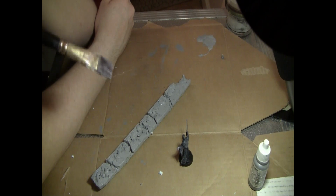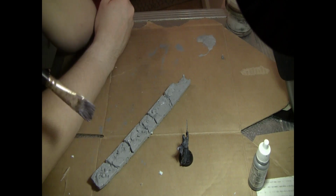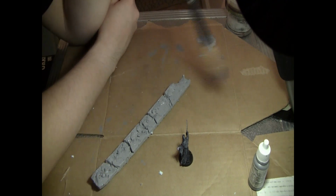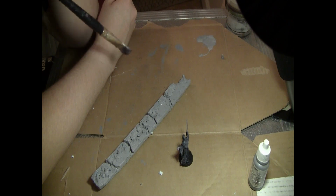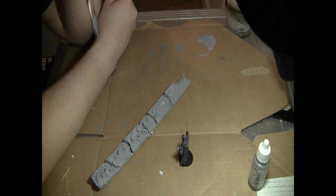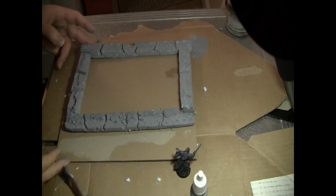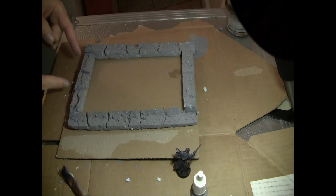Now of course I will be forced to make 3 more of these. One the same length and 2 shorter. I think I will make them off camera actually, because you have seen me make one. It won't be very interesting to see me make more of them. So I will be back when I have 3 more of these. Now I have 4 of these. Well, could call them walls if you wanted to. 4 of these foundation pieces for the walls.